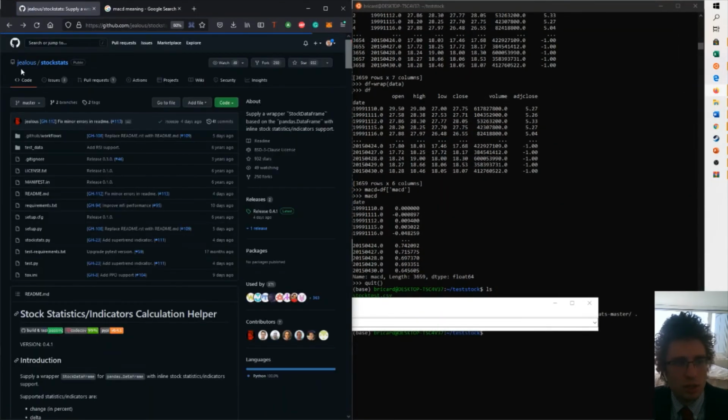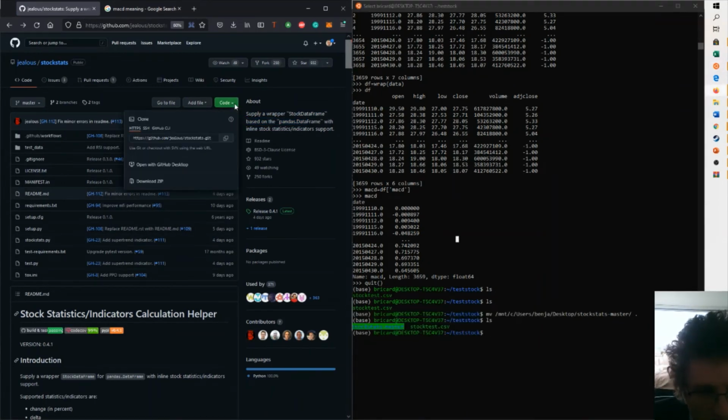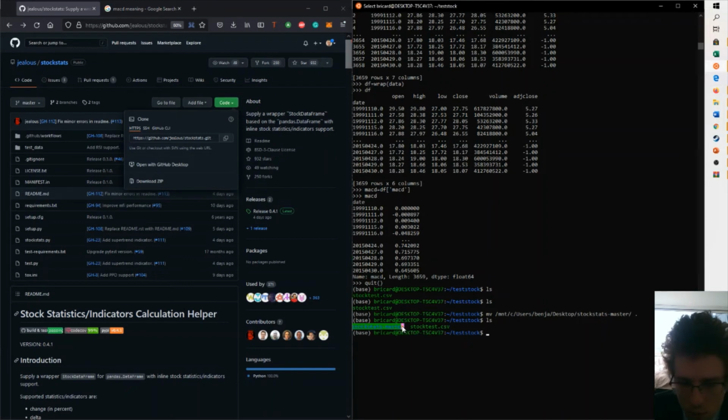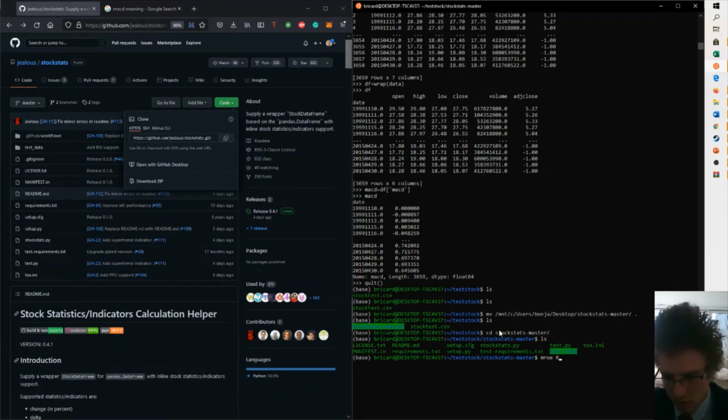I'm not looking at YouTube. What we're able to do is just essentially go to code and go to download zip. And so after we go to code, download zip, we can move the entire zip file to just some folder. And then if you look at this folder, this is going to be the exact same thing as right here. And you can even look at the README yourself.